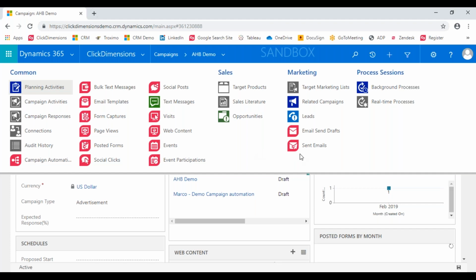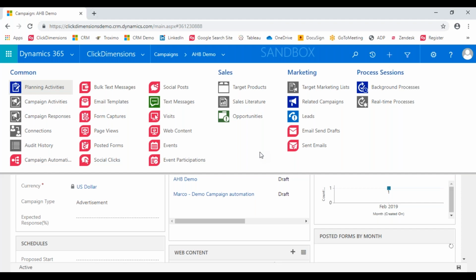So I could come in here and say, okay, what emails have I sent out because of this campaign? Has this generated any visits to the website? Are we running any events? Did we get any registrants? Did we get any form submissions or inquiries? Did we get any survey feedback? Did we post about it on social media? Did anyone care to click? Do we have any campaign automations running in the background? So you're able to see all of this activity working together in everything that you've done for this campaign.